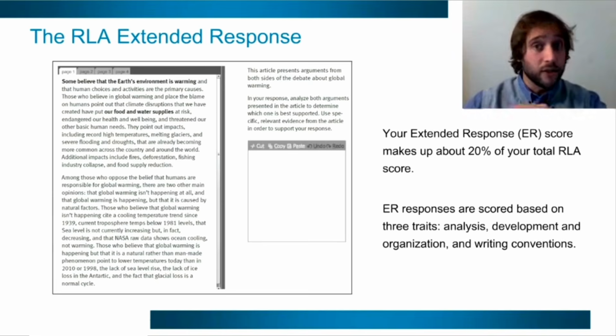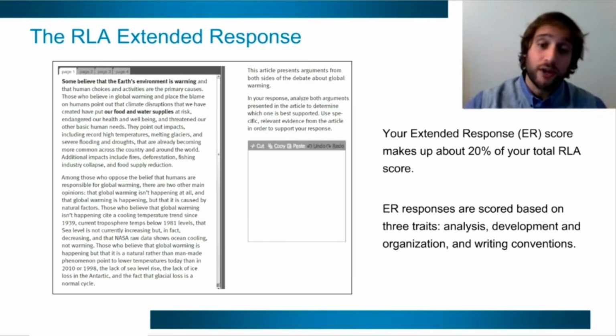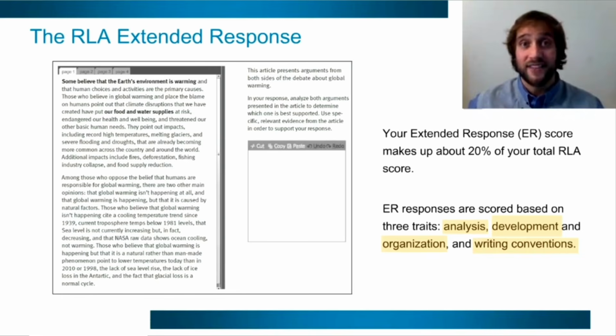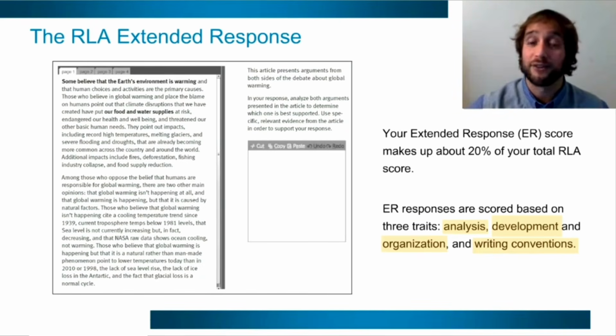It's very important for us to understand that we are scored on different criteria. We are scored on our ability to analyze, how well we develop our own essay, including the organization of that essay, and even though it's very minimal in terms of the overall score, we still need to pay attention to how well we conform to standard grammatical and spelling conventions. So how we can analyze a passage, how we can develop our response, including how well we organize that response into individual paragraphs. And then, at the very end, we need to make sure we proofread so that we can avoid those big-time spelling and grammatical errors.